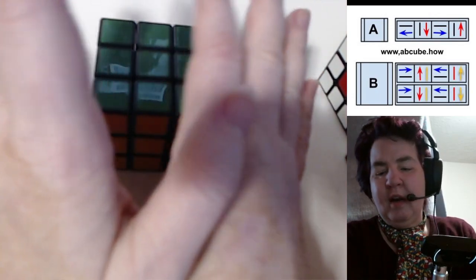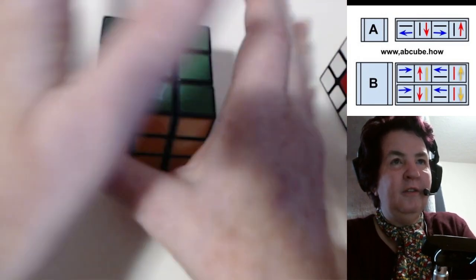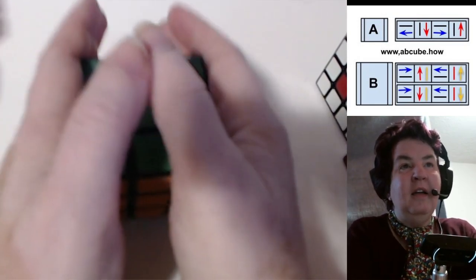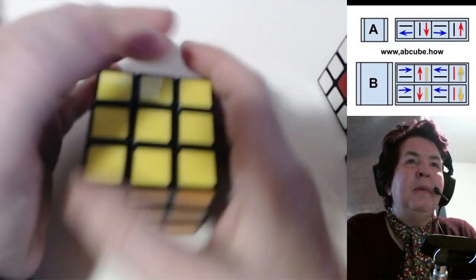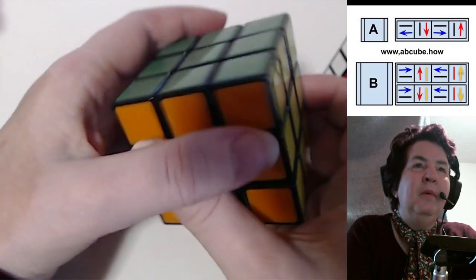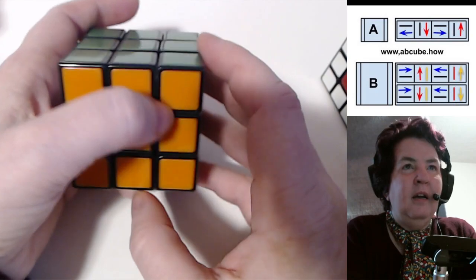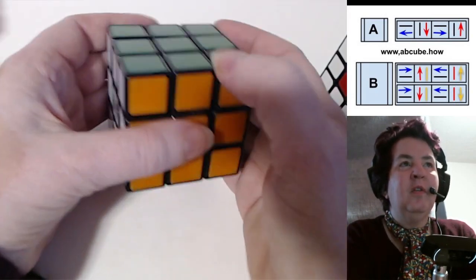Formula A can also be done to solve the complete first layer if you want to, but that's just solving intuitively. But Formula B moves 3 pieces around. If you apply Formula B to the top row and the outside edges, it's going to move the corners around.